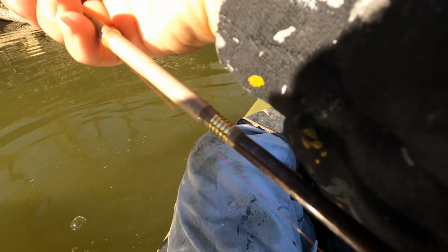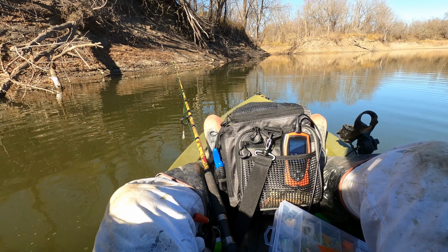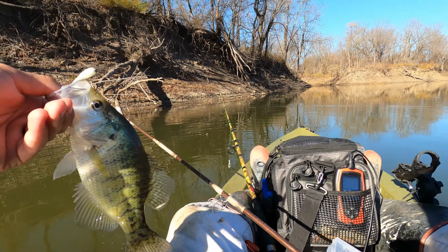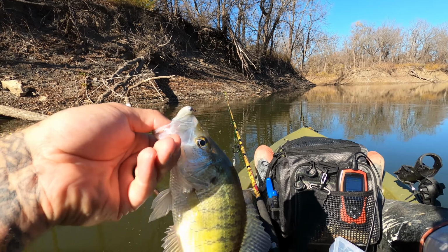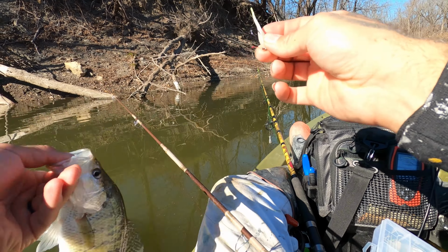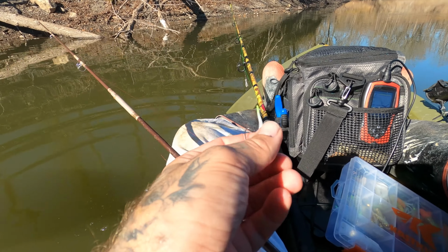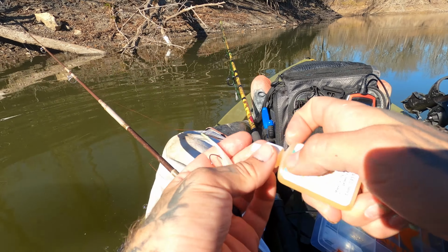These are all good crappie. These are all good eating size. I think this one's about 10 inches. You guys can see that or not. All right, let's let him go. Throw a little bit more snot on there.